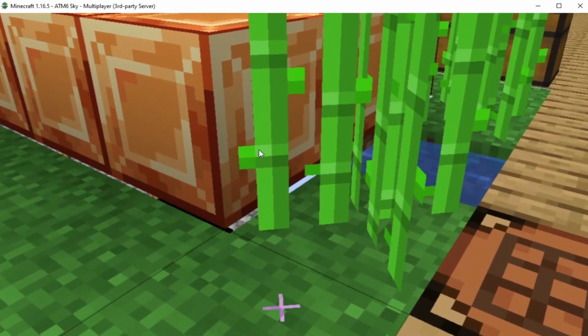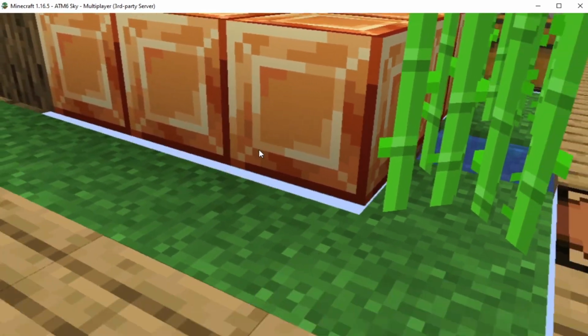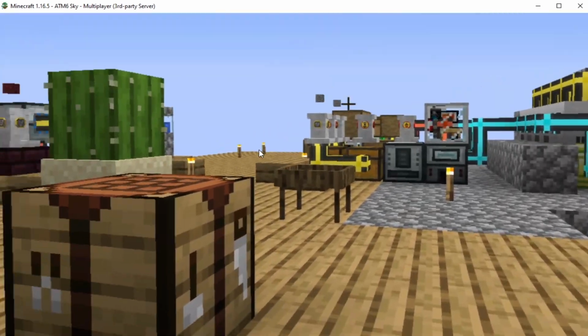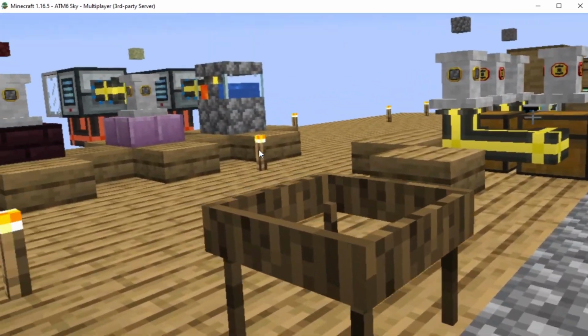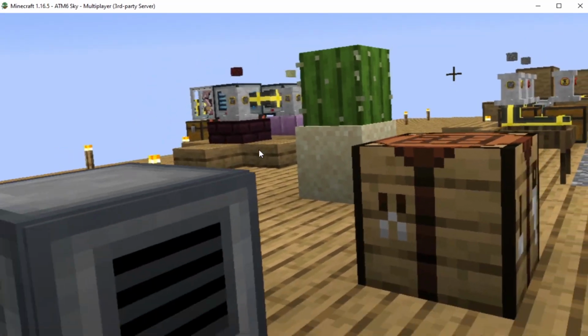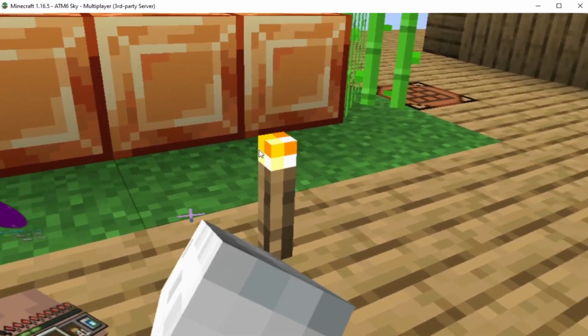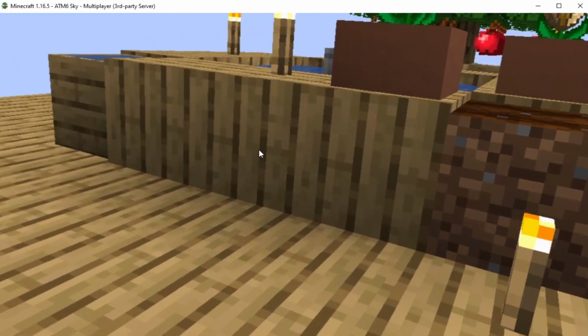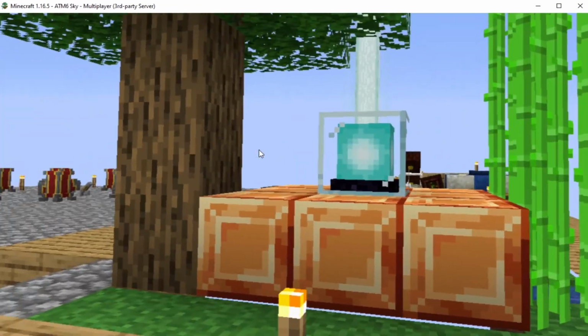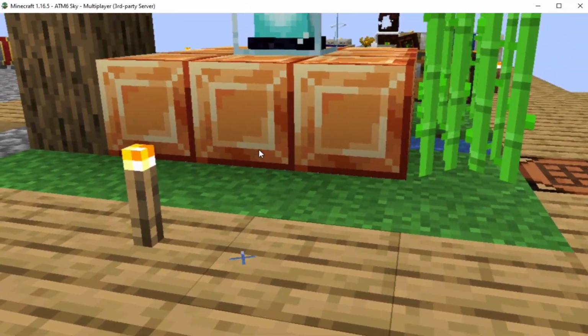Because I wasn't having this issue earlier on my version of the mod pack that I play with shaders. And that's because in order to get shaders to work, you have to disable rendering for Astral Sorcery. So I'm going to guess that that's the issue. If that still doesn't work, please do let me know, and I'll look into it a little bit further. But I'm pretty sure that's why.